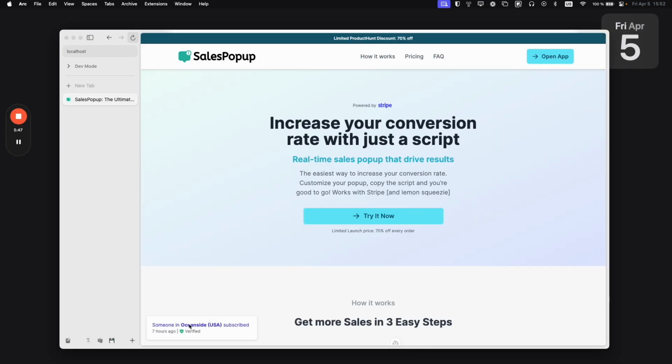I just need to make some tweaks to the pop-up because sometimes it looks like it's on 2 lines and it looks ugly. But yeah, so powered by Stripe, increase your conversion rate. I ended up removing the picture here and adding a gradient to add a little bit of fun. Oh wait, I think the camera is not here.